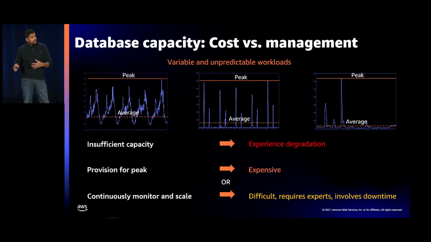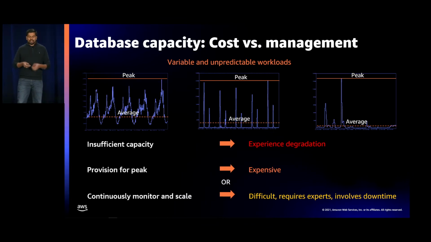The alternative to that is that you can watch your database continuously for how it is being utilized. And when the time arises, you can scale it up or scale it down. Now, Aurora already makes it easy for you to do that. You can add one of those read replicas I was talking about, which is a larger or smaller read replica, failovers are faster, and then you can scale through that mechanism. But with that also, what you're incurring is a little bit of downtime, 30 seconds or so. And you lose your connections, you lose your buffer pool, your caches, everything. So that's not ideal either.